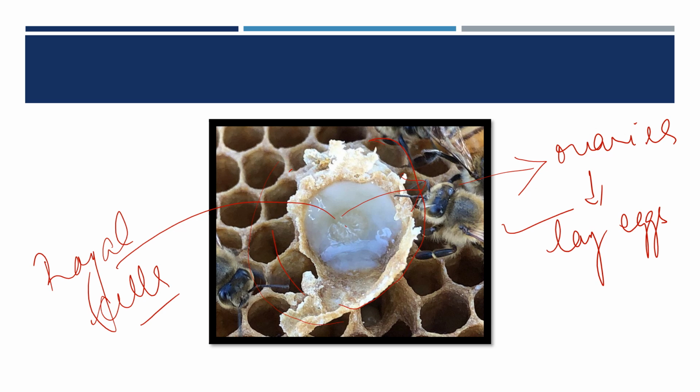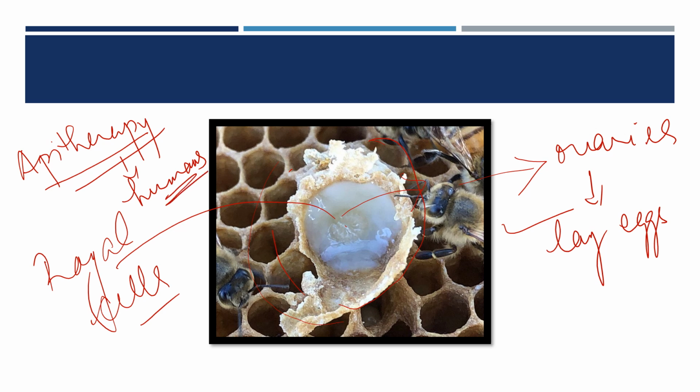maintain a healthy population. And royal jelly is sometimes used as an alternative medicine for us also, under the category of epitherapy. So this is a very new term. This is a therapy which is given to us. This is called epitherapy, and it is often sold as a dietary supplement for humans as well. So it's a dietary supplement for humans. It's very nutritious. So we do eat honey, but this is a therapy, epitherapy.